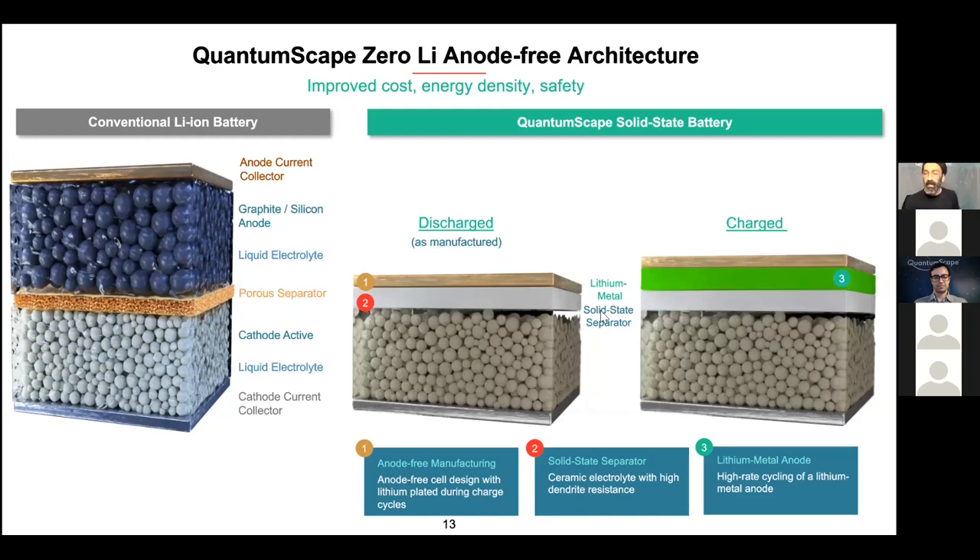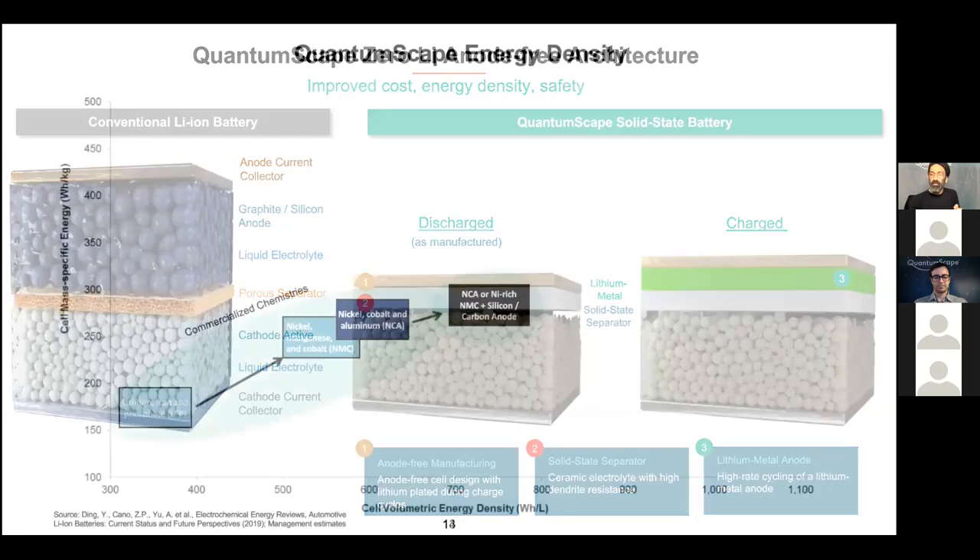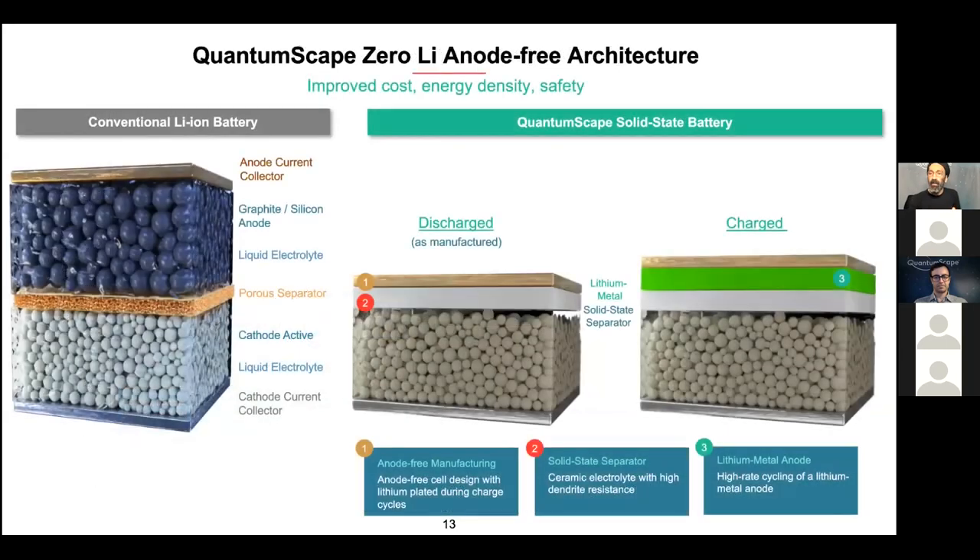This is a really beautiful design because not only do you eliminate the cost and complexity of the carbon, but the lithium that forms the anode here is not an externally sourced layer of lithium. It's the same lithium that's normally cycling in the cell and comes in the cathode. When you purchase the cathode raw material, those materials come lithiated. So you're using the actual lithium which is already in the cathode to cycle these cells, with no handling or processing of metallic lithium required in the manufacturing.